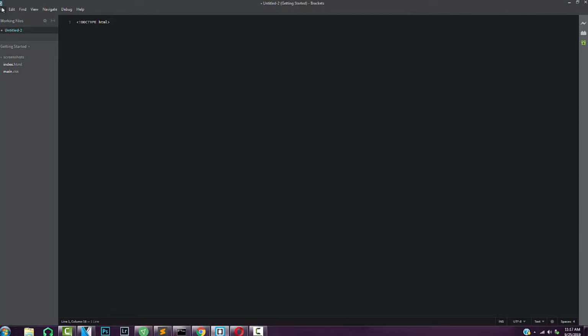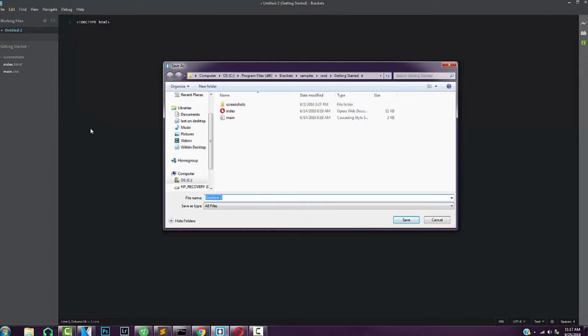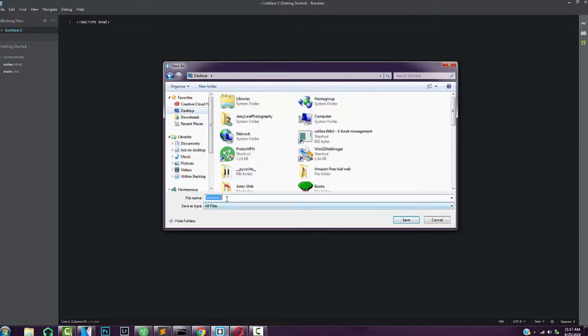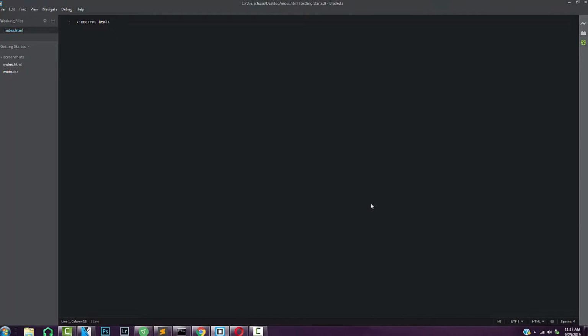doctype HTML and we're going to save it, and I'm going to save it to my desktop. I'm also going to type in and save it as index.html because that's what we're making.